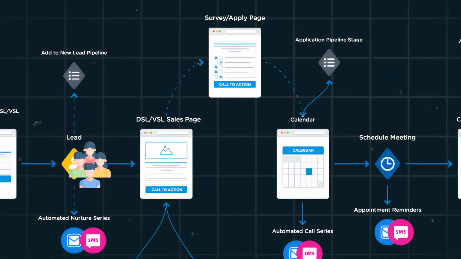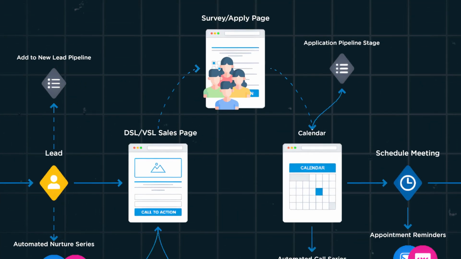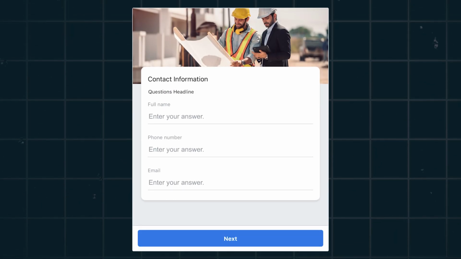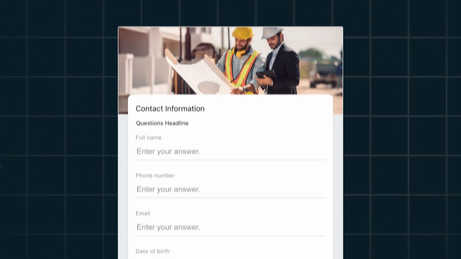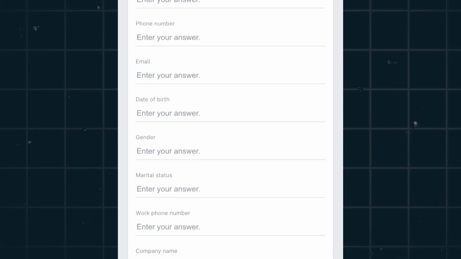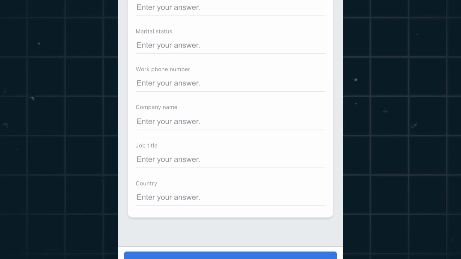So I will share more about that in a second, but the other things about this funnel that really make it work include the survey piece and the trackability of every step. So the survey is a more in-depth questionnaire for leads to fill out after they've completed the initial lead form. A lot of business owners make the mistake of either asking name, number, and email and that's it, or they ask way more than just name, number, and email and include way too many questions on that initial lead form.